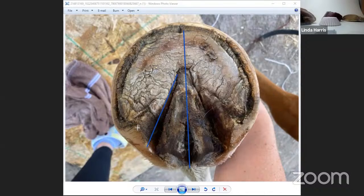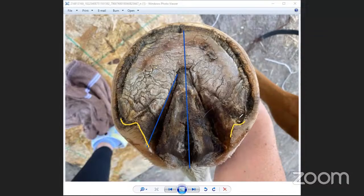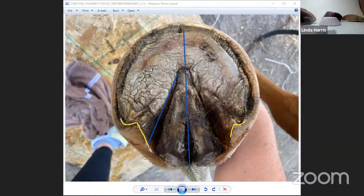And you see this hook here on the heel where it connects to the bar. Here's the wall, and then you see a hook there, and then here's your bar. Do you see that hook right there? There's one here too. You see it? That's the old heel and a wrong bar connection there. So what you have to do is trim this out right here and make a new line for your bar right in here. See that? You have to come through here.